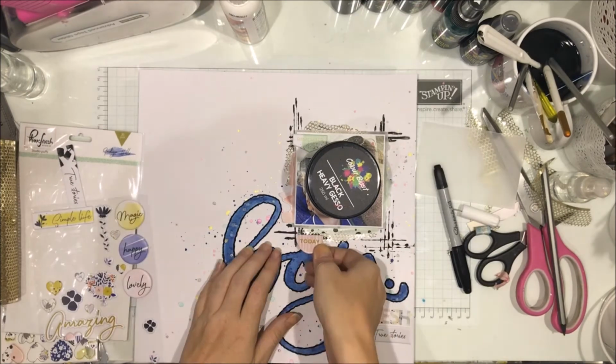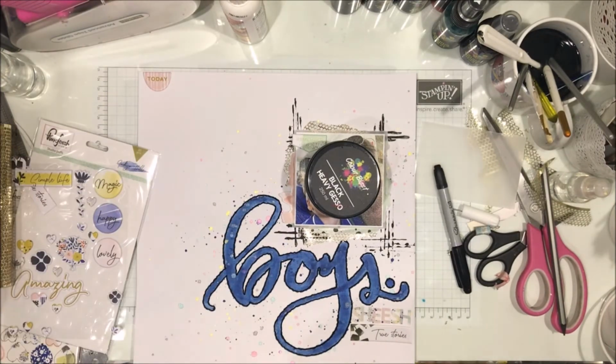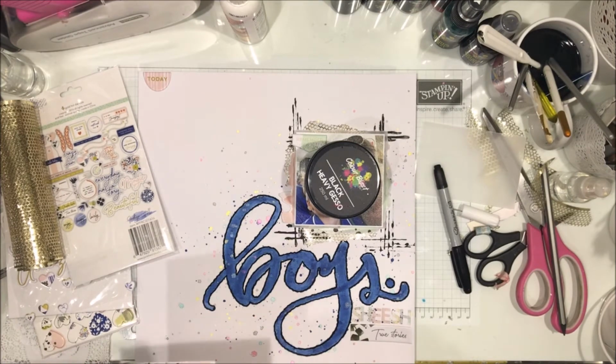I tried this puffy sticker. It says today, and I really liked it. It was the first one that jumped out at me. I ended up putting it up the top there, but I do add a bit more up there.